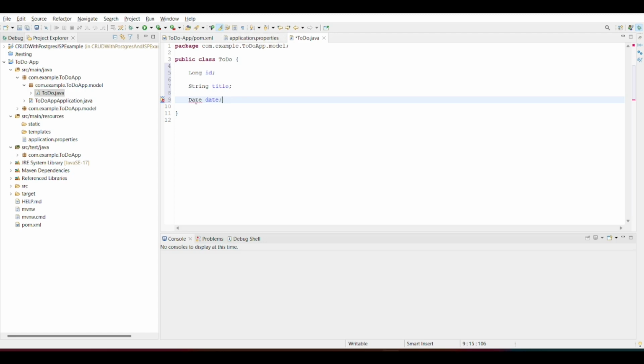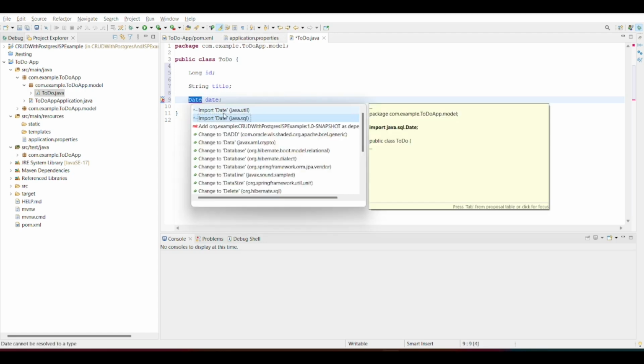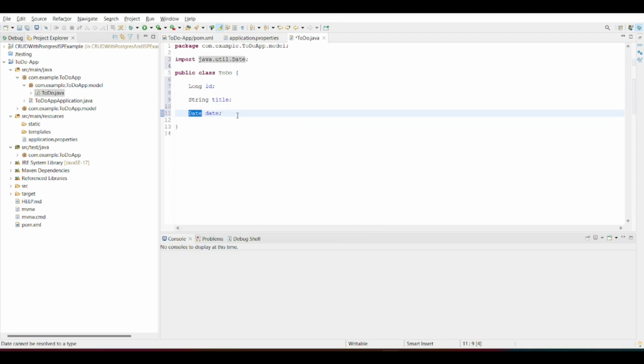So let's import date. This is going to be java.util. And lastly we need status. So this status is going to be whether this item is completed or incompleted. So the default value is going to be incompleted.